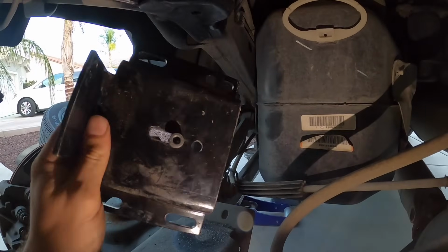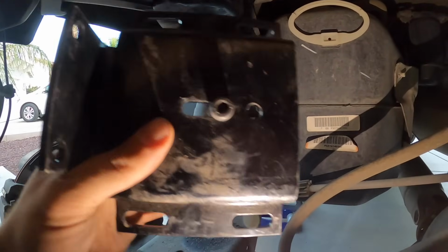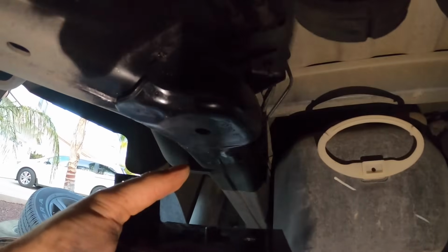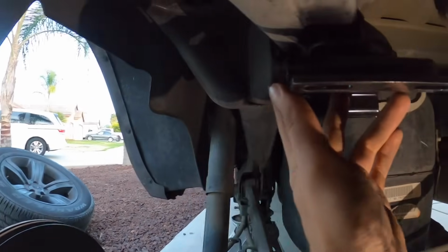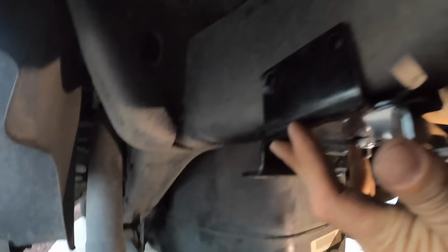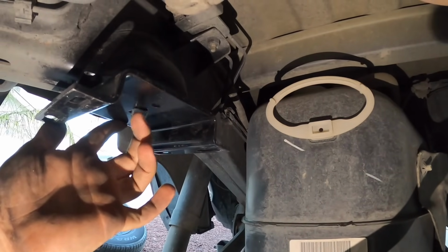Okay, so you take the bracket and you put in the M8 bolt and you leave it loose so that you can slide it back and forth. And what you're gonna do is that hole right there, you are going to line it up with that, and then you're gonna push the bracket in so that it meets up with the surface right here. Once it meets up with that surface, you can go ahead and mark your hole right here.